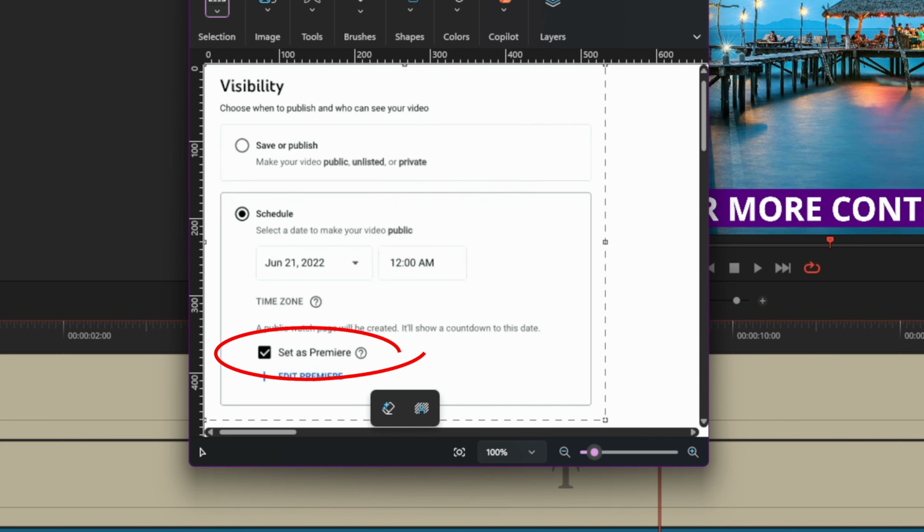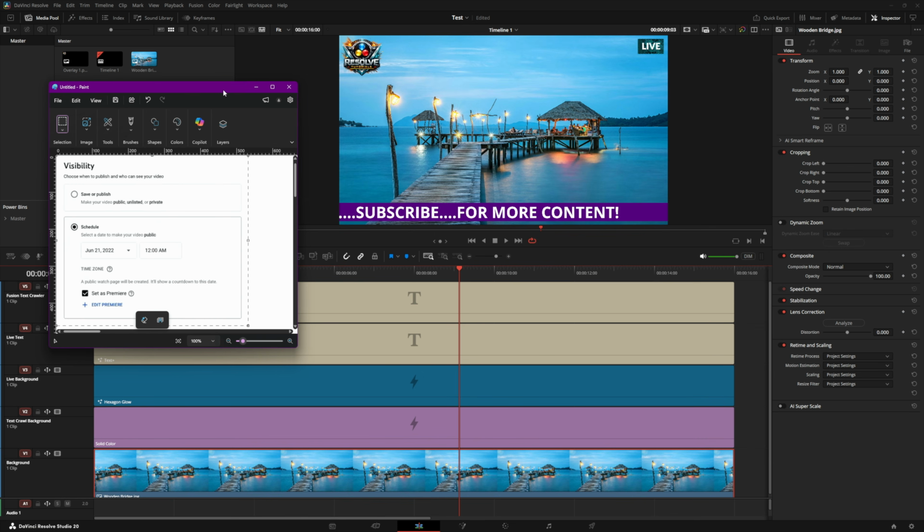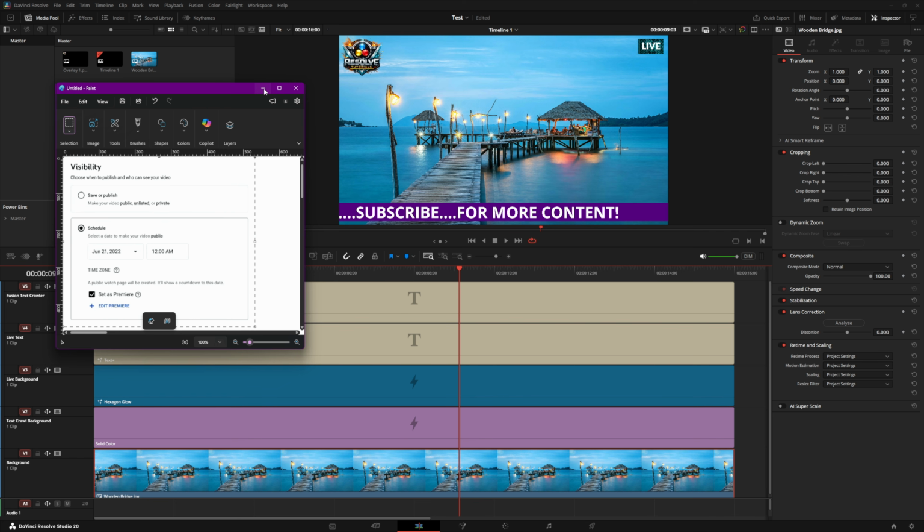It's a video that you can edit, and you could put this over top of your video and use this as a live stream. When you set it up as Premiere, you're going to have the ability to publish it just like you would a real live stream. You're going to have a chat window on the side, and you can interact with people just like you would as a real live stream. So that's why this overlay will work for this exceptionally well.